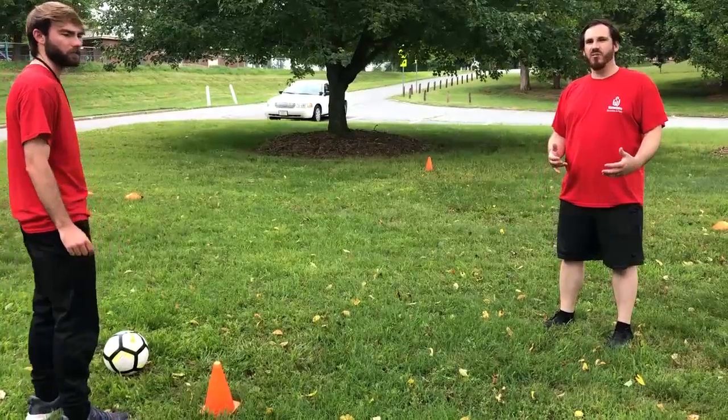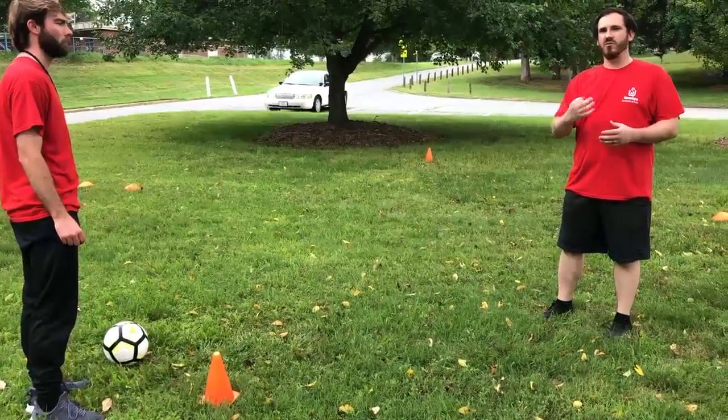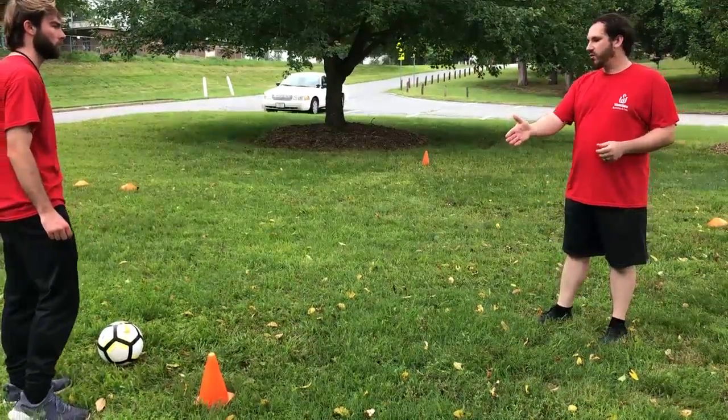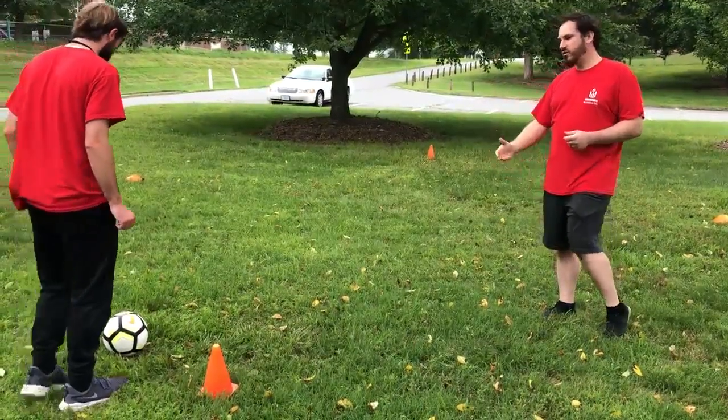All right, so for this next warm-up, we are going to be incorporating some dribbling, and we're going to be doing three different types of dribble. This first one, we're just going to use one foot at a time, using the inside and the outside of our foot. You're going to start at one of the tall cones, and you're going to go all the way across and back. Okay, so go ahead and show us that, Will.